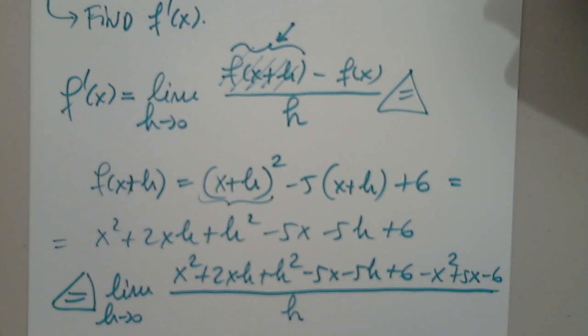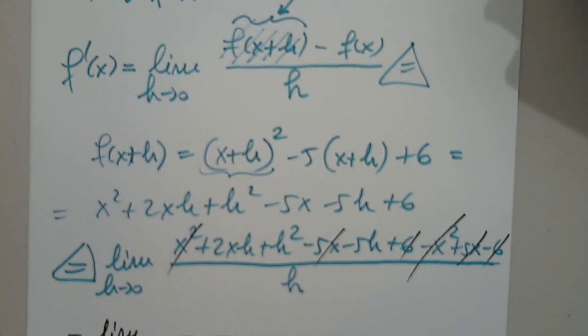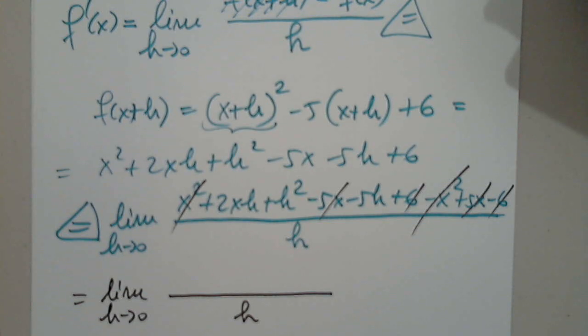The like terms have to cancel. So the terms without h must cancel. If more terms cancel, that's fine too. It's great. So the 5x with a negative 5x, a negative 6 with a positive 6, and a negative x squared with a positive x squared. So the first thing happened indeed. What is the second thing that has to happen now? If it doesn't happen, I'll say stop. Something is terribly wrong. Whatever remains has to be divisible by h. So I have to simplify this h. So these three have an h in common, and that's how the h in the denominator will go away.